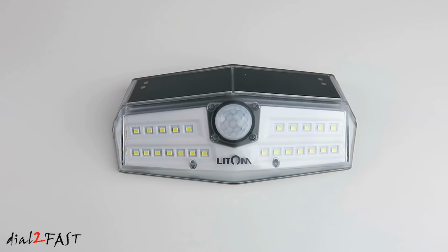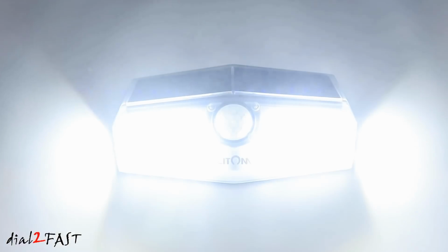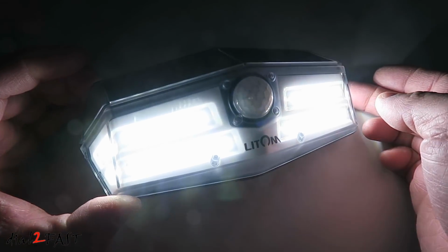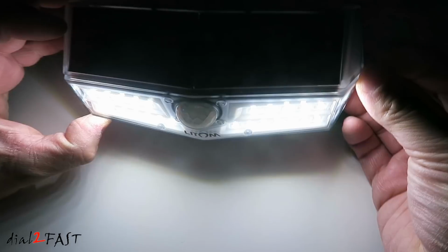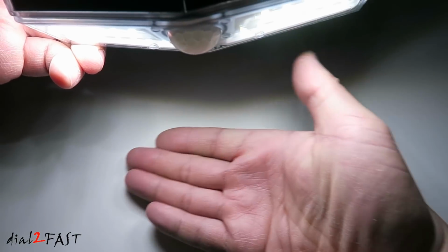And to show you the light output, I'll turn off the light here. Now when this light gets activated at night, it will turn on for 30 seconds. But if it continues to sense motion, it will continue to illuminate.